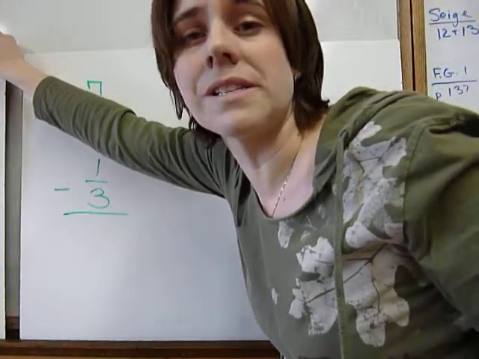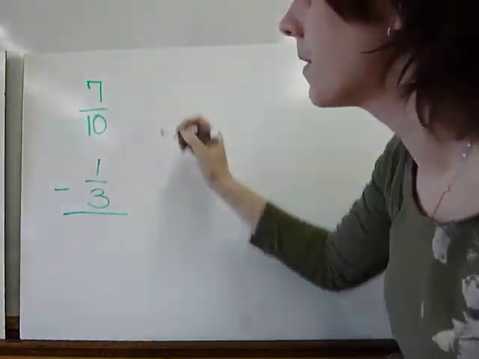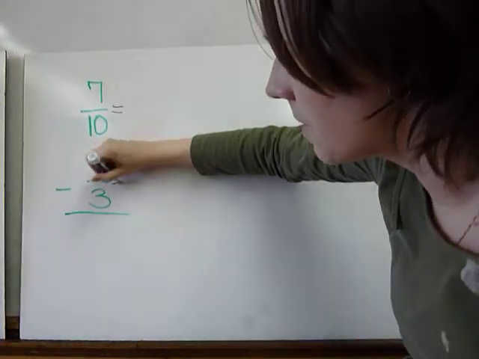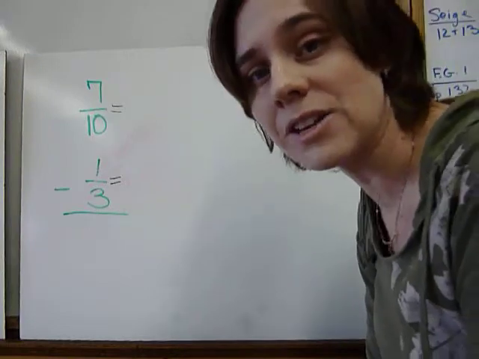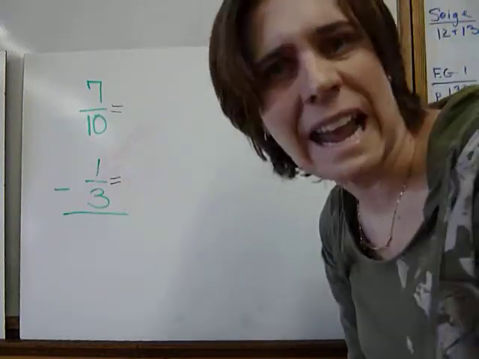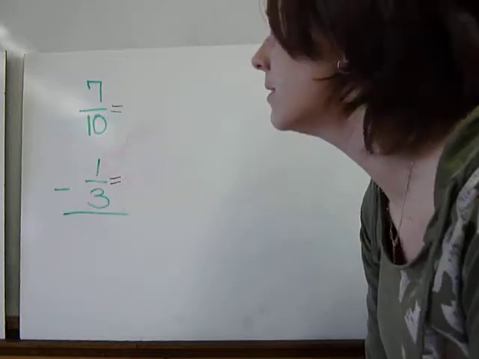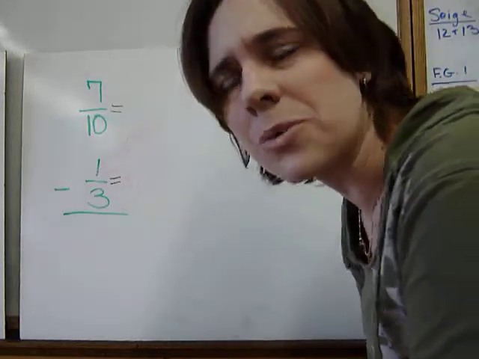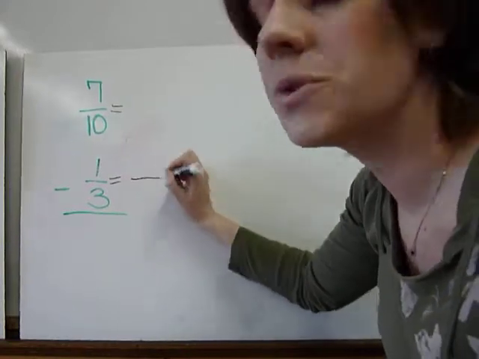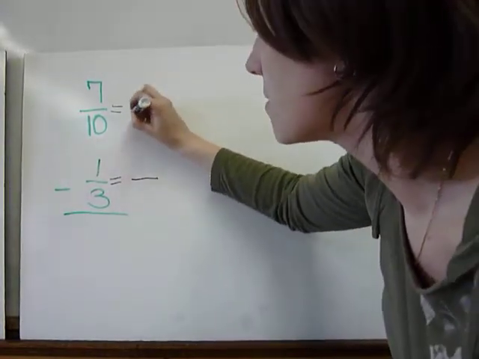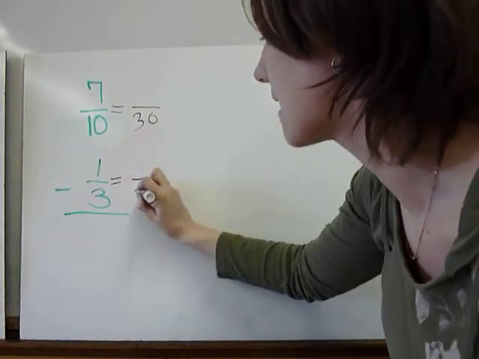I'm going to go through the same steps on a subtraction problem, looking to find a common denominator. 3 and 10. 3, 6, 9, 12, 15, 18, 21. I'm getting up there, aren't I? 24. Oh, 30. 3 times 10 is 30. Those of you who use the smart, lazy way, you just saved yourself practicing your multiplication facts, I guess.